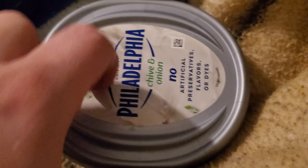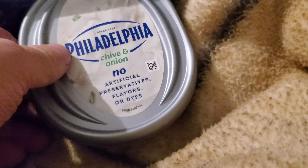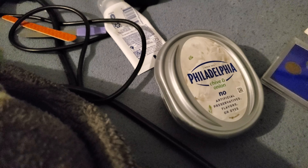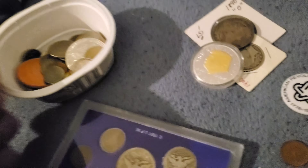I've got this cream cheese container — it had chive and onion in it, pretty good. The fact that it would have expired on the 15th of March if there was no cream cheese in there — luckily it was all eaten way before then. Since the 1940 nickel is right here I can put it in. Actually I have a couple coins to put in here, but it requires two hands. This whole video took a turn — there's way too much in my cream cheese container and they're all coins.